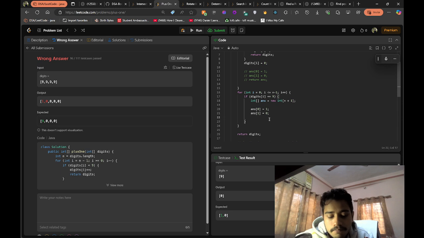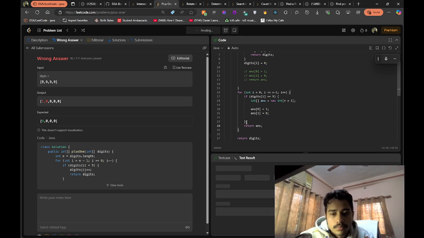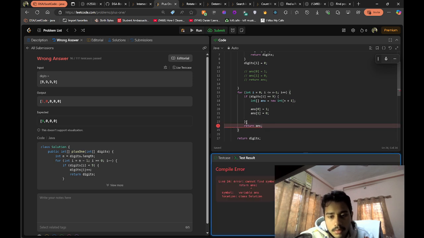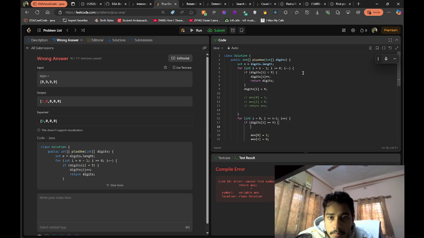It will be error. Cannot find the symbol. Answer. Obviously you can't for that. Isn't that obvious? Let's put this at the top. I don't care. Let's put this at the top.